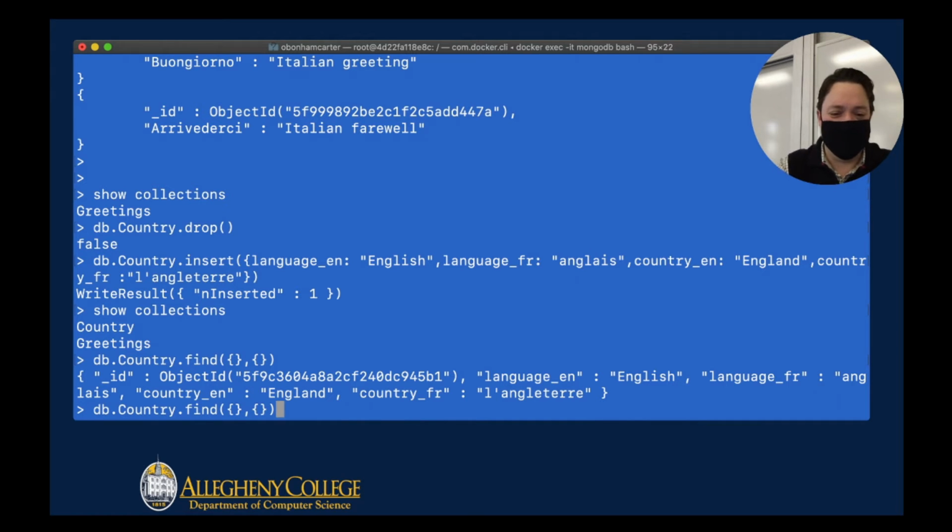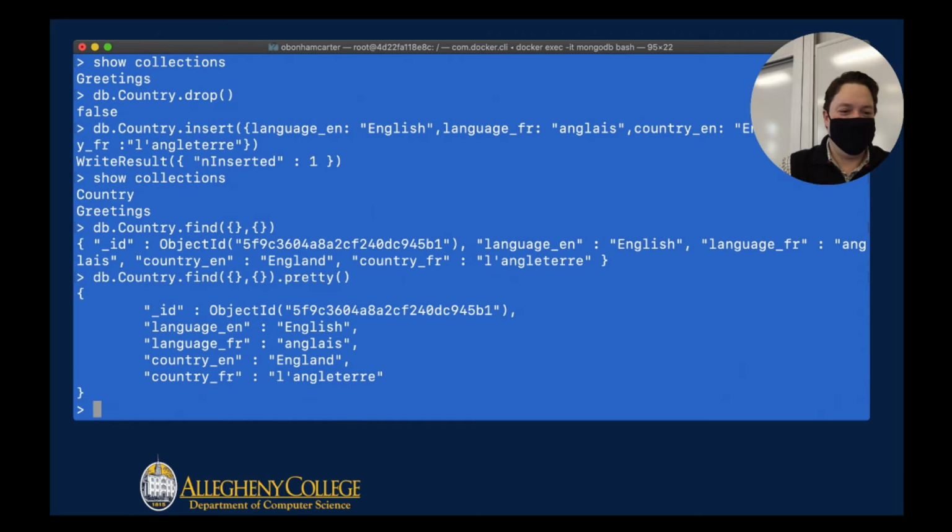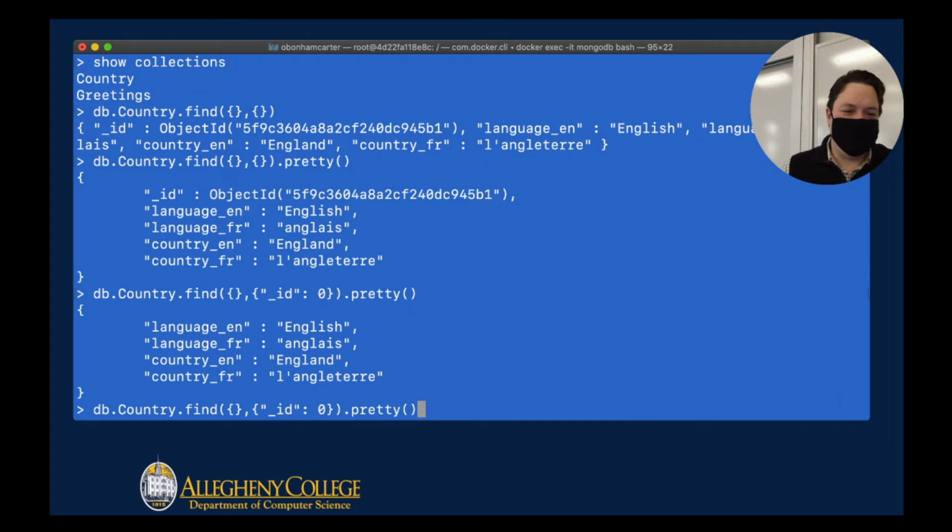And if I wanted to make it look pretty, then I just type in that pretty. And then if I wanted to print this thing out, I do not want to keep seeing this because it's not usable information to me right now. Now, if this were some kind of quality control checkpoint where I had code that was going through and checking to make sure that everything was correctly done, then I would need to know that ID. But for now, I don't need to know that ID. And so this command works perfectly.